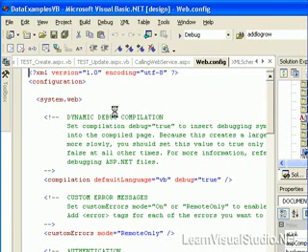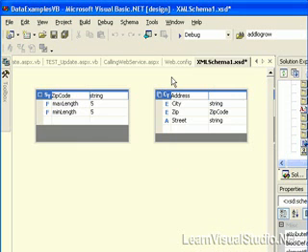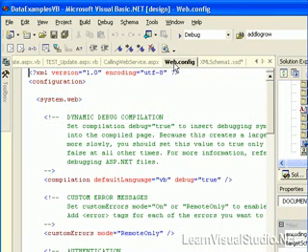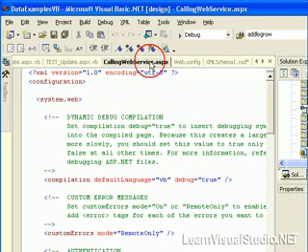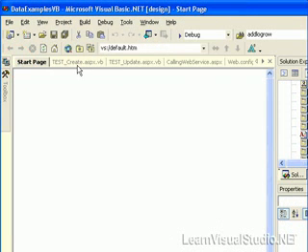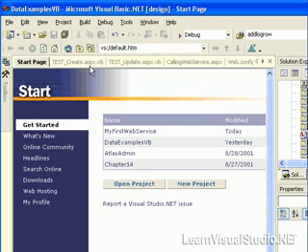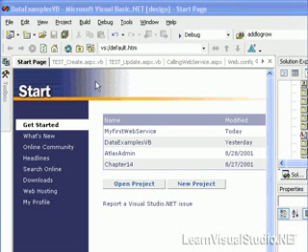There are designer surfaces that we can drag and drop items onto. We can edit XML files, in this case the web.config file, a special XML file. We can look at an XML designer, and we can see the help in here. This can be the web browser as well. So there's a lot of things that go on, and notice that you can get to each of the items by simply clicking their tab at the very top. This is very different from maybe what you're used to before with previous versions of Visual Studio.